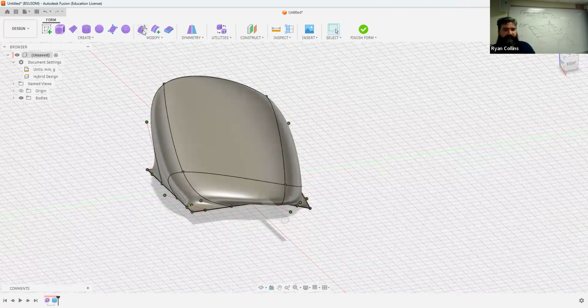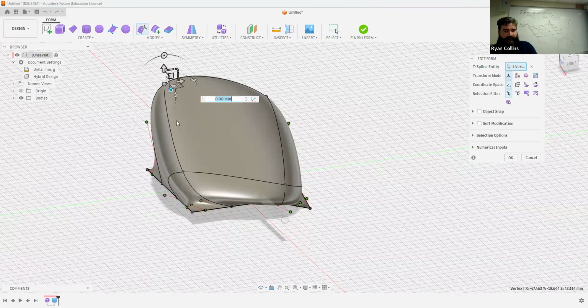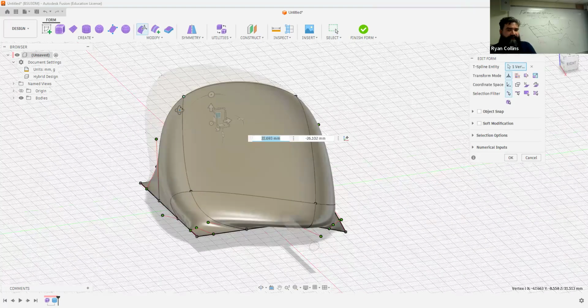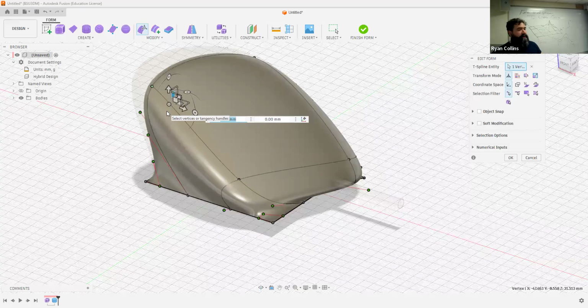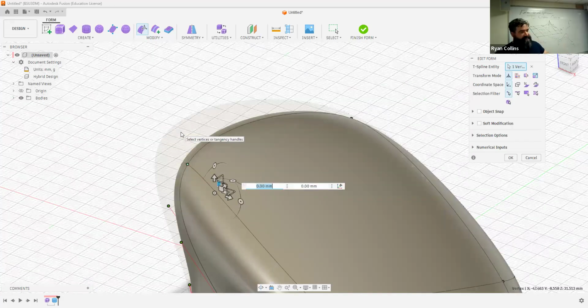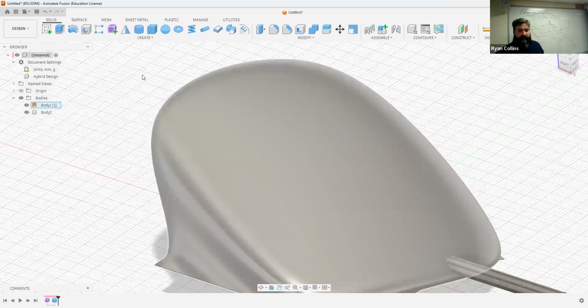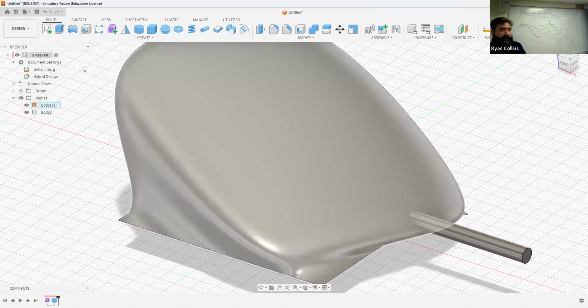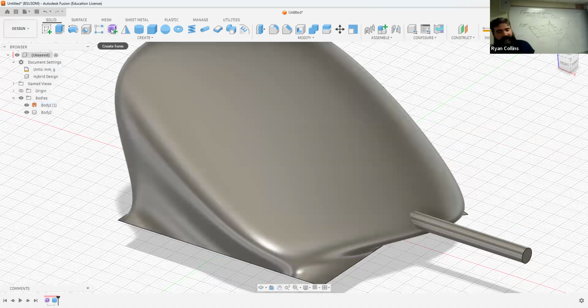But if I go to edit form again, I'm just going to make a quick change. Let's say by vertex, and I squish this down a little bit, you see this oddball ghost that's showing? That is because there's no history captured. That's how Fusion shows you at least where you were and where you are now. So you at least have some visual representation of history. You at least have some reference. Luckily, I didn't intersect anything, so I can still go back to finish form. My weirdo protrusion cylinder is still there. There we are. So that is the extreme basics of T-Spline modeling, the form modeling workspace. We'll come back and do something else.